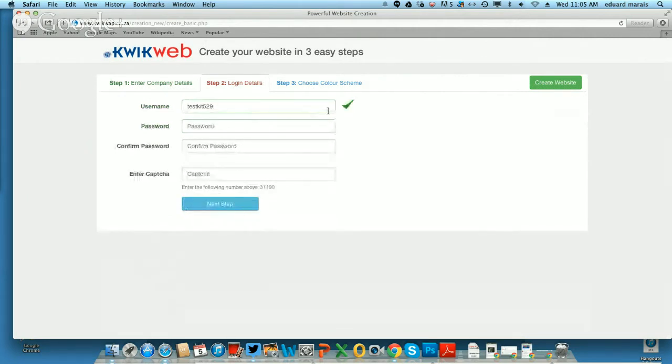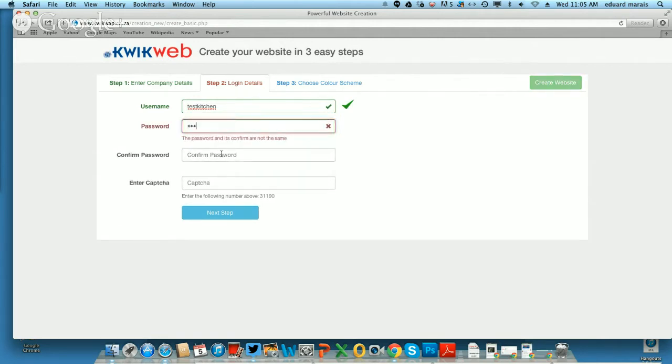Now, the username we generate for you, or you can change it to whatever you want to, and a green tick mark will show if it's available. So let's say I don't want to have that 529, I just want to have a test kit. I will change that and I will choose a password.